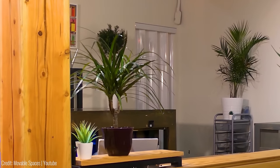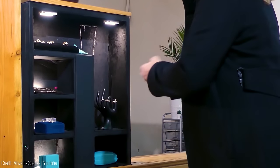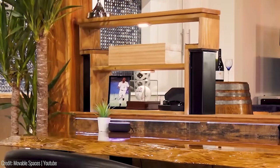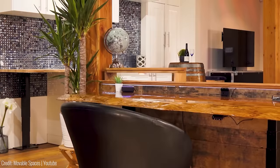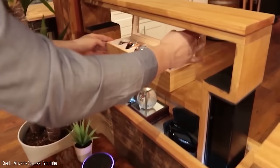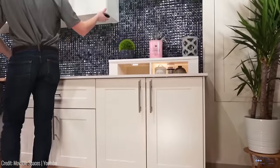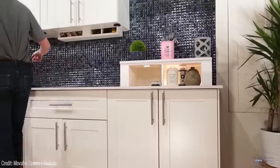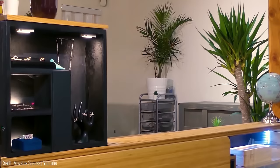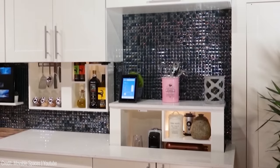The trick to making the most out of your home is making use of hollow spaces. This in-wall hidden storage solution uses lifts to transform empty, unused space and implement unique applications such as in-wall memorabilia storage and an in-wall hidden jewelry cabinet. This not only keeps your valuables safe and out of sight, but also eliminates the need for a bulky safe. With its discreet design, it blends right into the wall and is virtually undetectable. Plus, it's customisable to fit your specific needs.